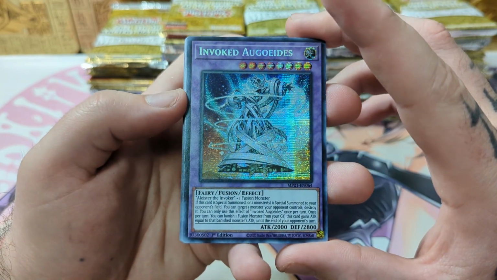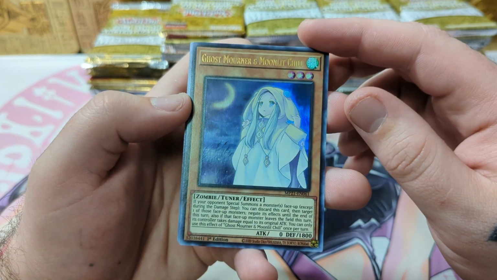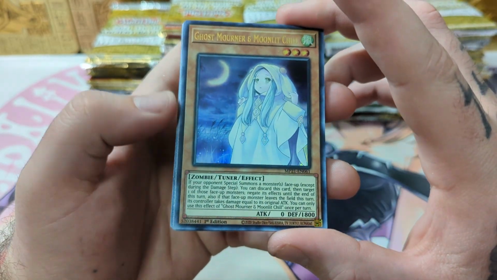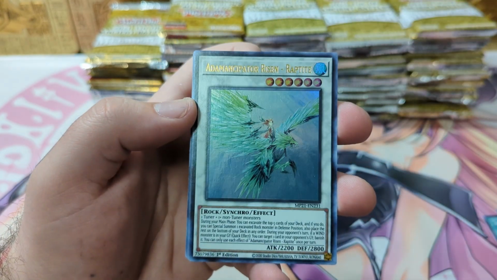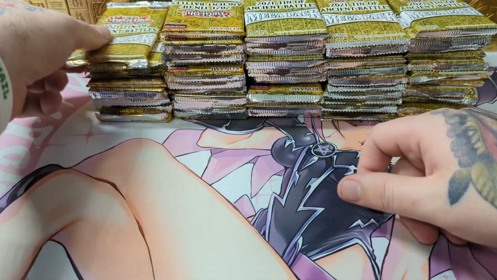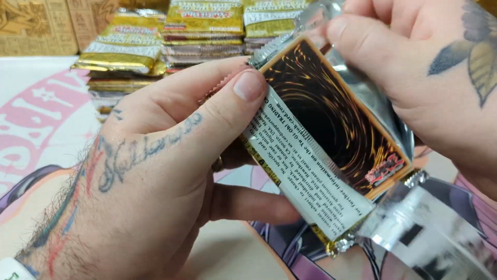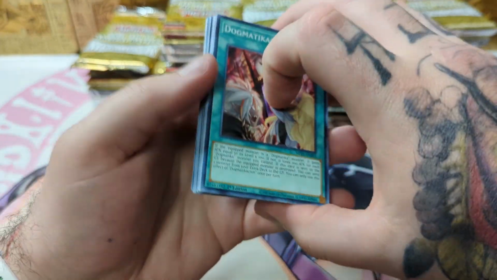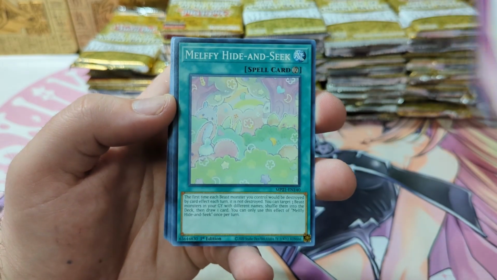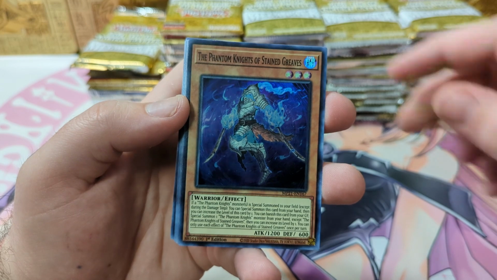Got an Invoked card. It's been a while since I've heard of Invoked. That is crazy. Ghost Mourner and Moonlight Chill. That's unfortunate. I actually ordered 3 of these. I prefer this card to Effect Veiler sometimes. Adamantipator, Risen, Raptite. Yeah, Ghost Mourner is pretty good, actually. Oh, mess this one up. It's all good. Dogmaticism. We got Dark Templar, Melfi Playhouse, Melfi Hide and Seek. We're gonna seek you Dice.